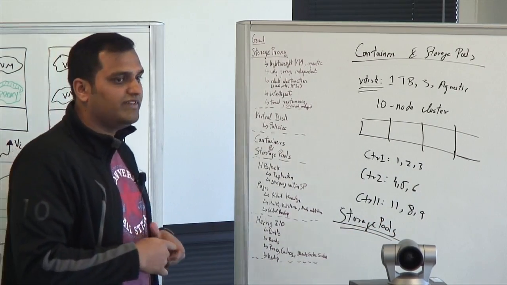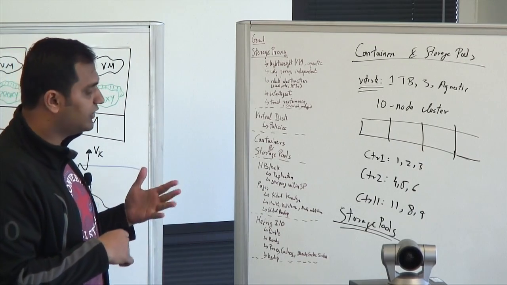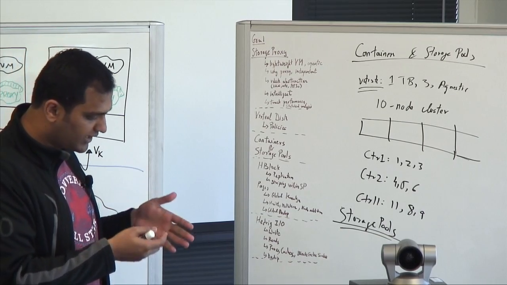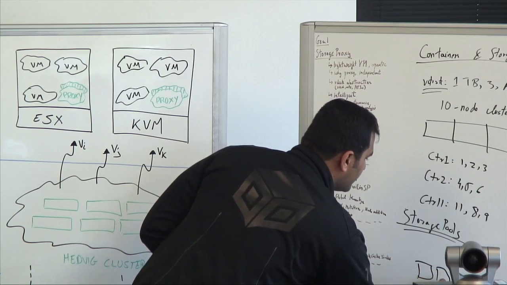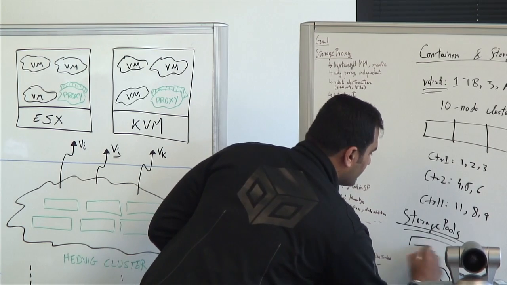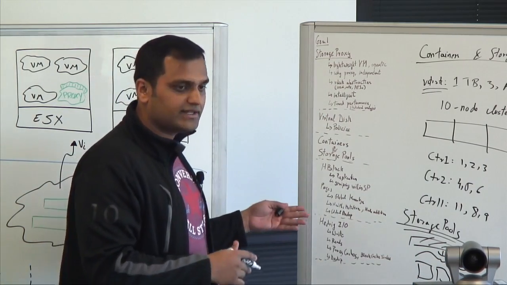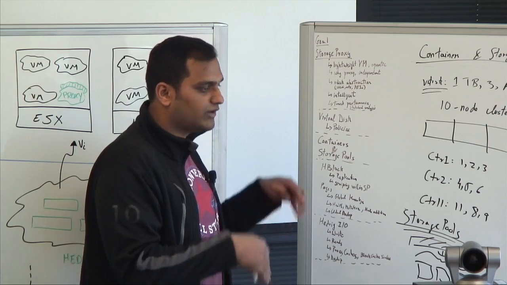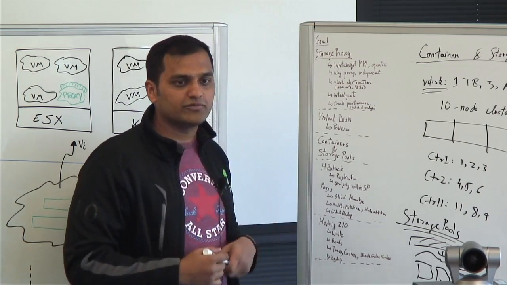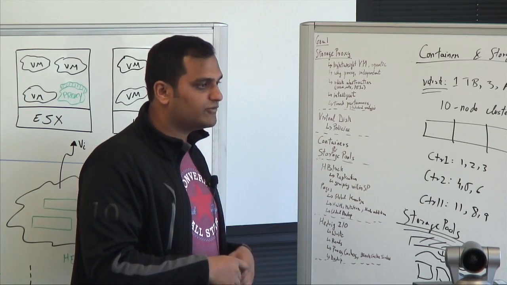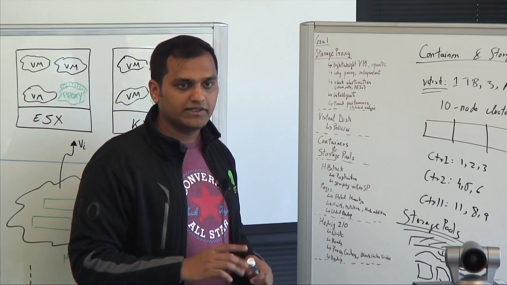Within a node, we group every 3 disks into entities called storage pools. So these are logical entities again, because within a node, a container gets assigned to a storage pool. So you might have these 3 disks and a container assigned to this storage pool. The data for this container is striped across these 3 disks. So as you write to a container, the writes actually happen across 3 disks, and that's what a storage pool is. We'll see all this in the demo, but I'll be using these terms as I talk, just to introduce them. Any questions?